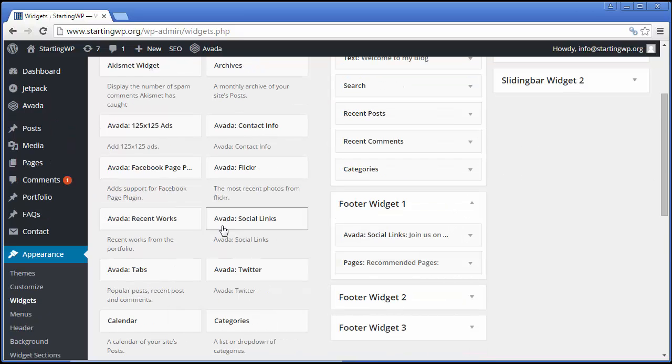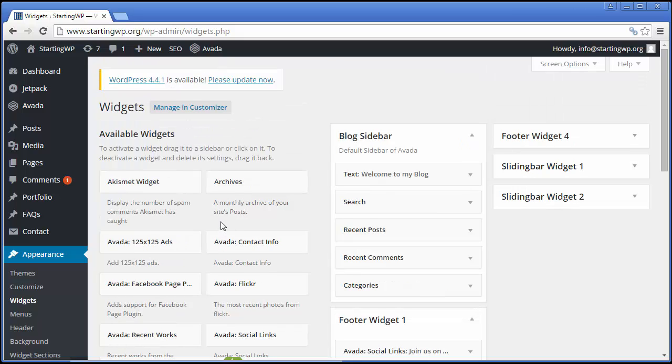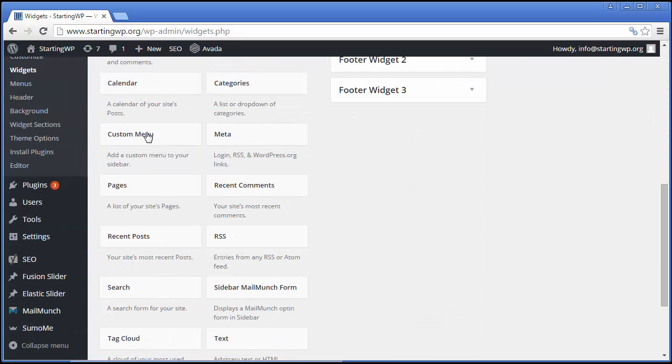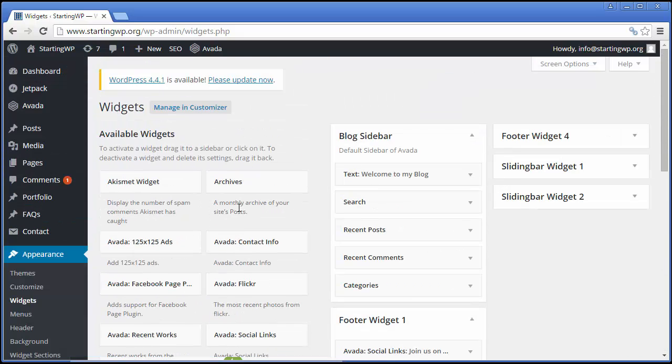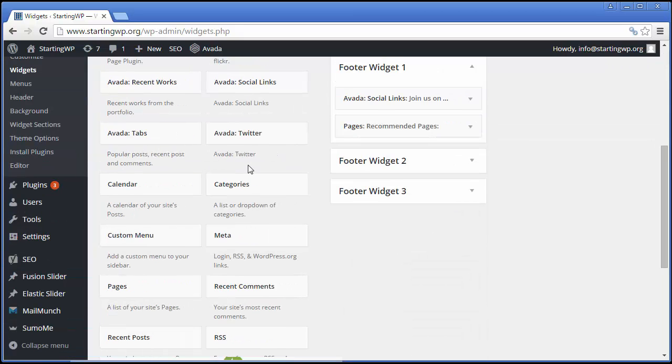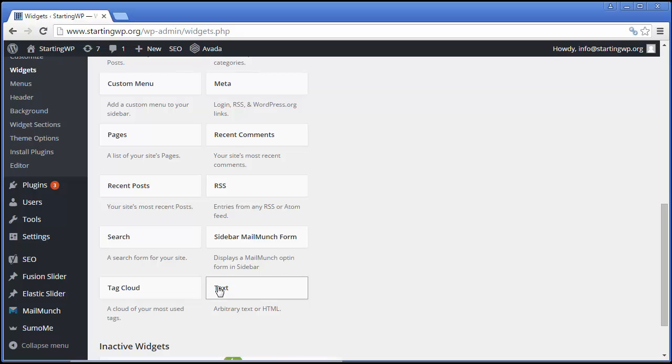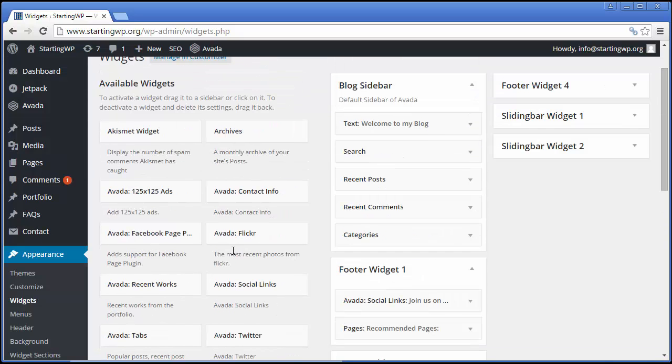That's it. Now I'm using a premium theme here, which is a Vada theme that I purchased from Theme Forest. It cost $58 at the time. So it gives you a lot of extra widgets that may or may not be available if you're using a free WordPress theme. The text one will always be available, and there's some basic ones that are easily available.